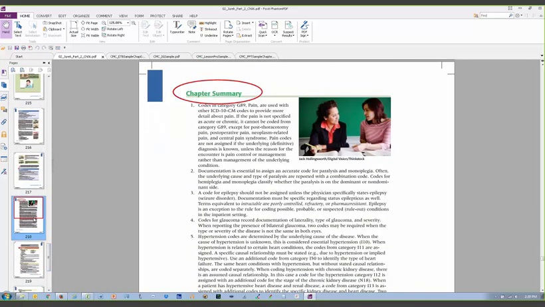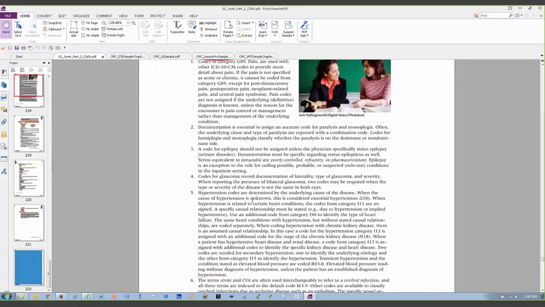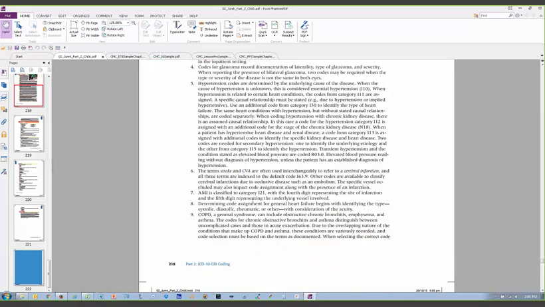Oh, first the chapter summary, one of my favorite pieces. And I didn't realize it until I really started to review the manuscript. These chapter summaries are the best I've ever seen for any book. They are detailed, studyable, that's a word, and comprehensive.